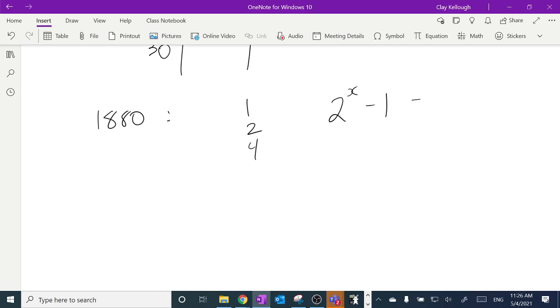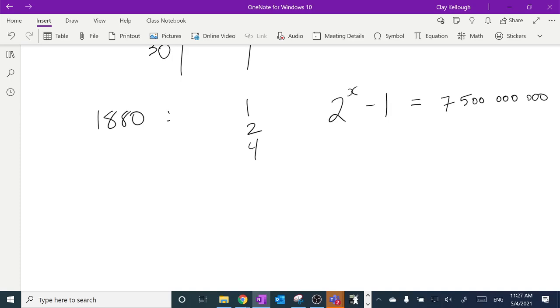How long does it take that to become the population of the Earth right now? 7.5 billion? That's million only. There we go, that's billion, right? 7.5 thousand million, billion. How long would it take? What's x? How many weeks are we looking at? Now we realize we've hit a bit of a problem.